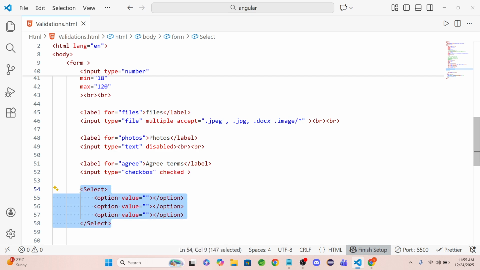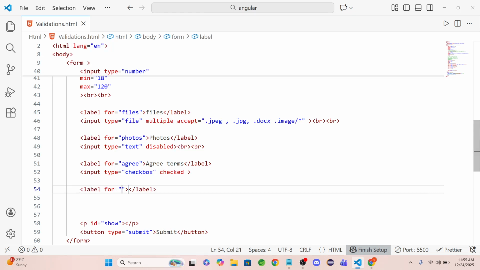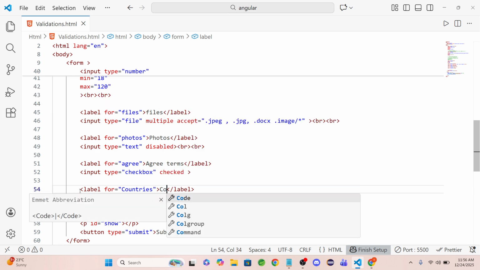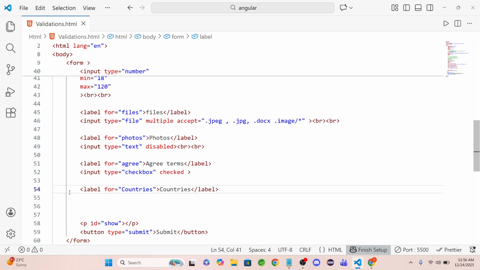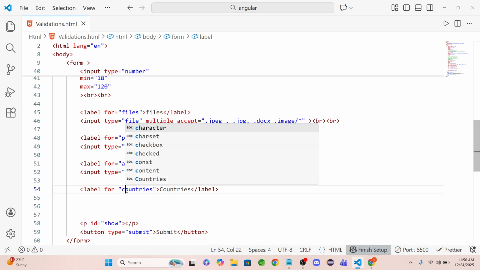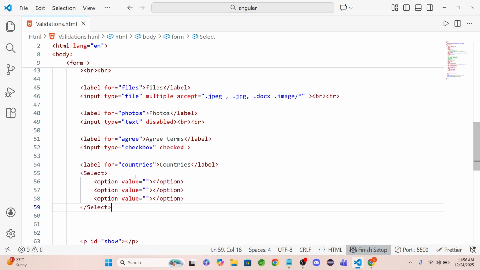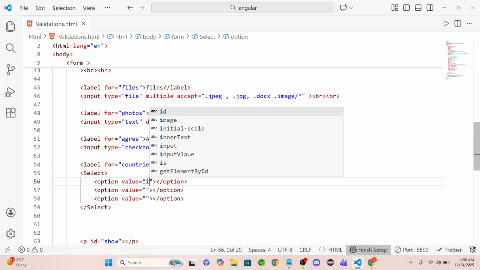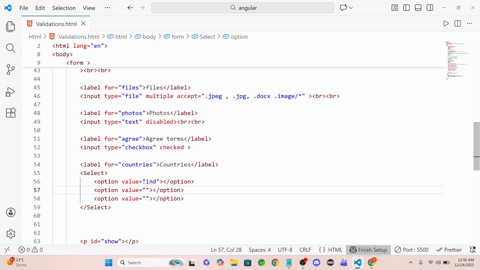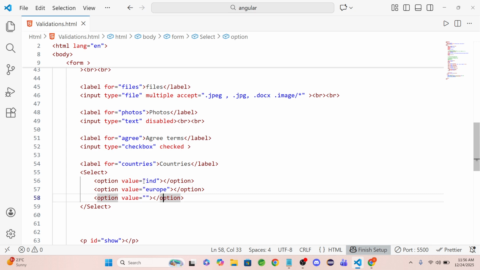Before that we can use label for countries. Next, you can paste that and use India, Europe, France.